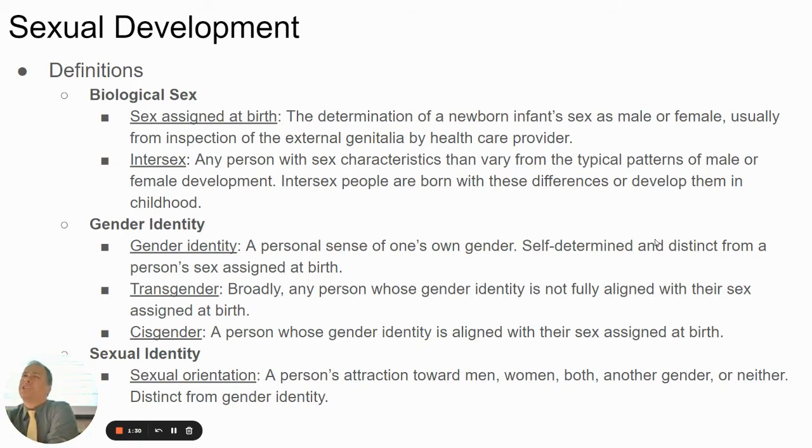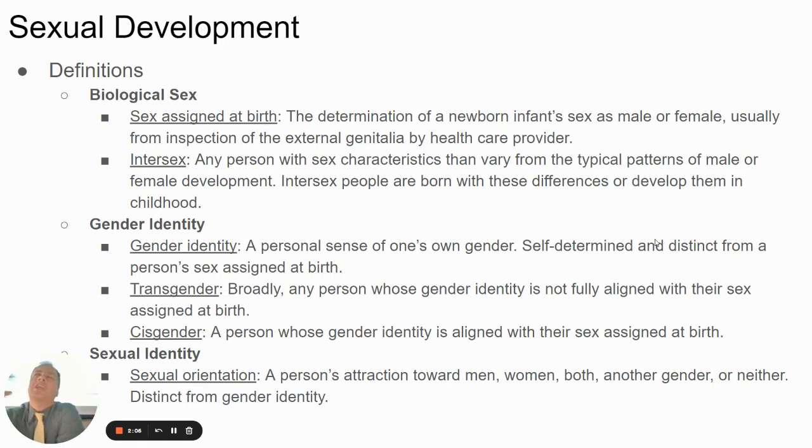First is biological sex. When we talk about biological sex, this is something that's basically determined when a person is born by a doctor or a nurse. When a newborn is born in a hospital or somewhere else, the nurse or the doctor looks at their reproductive organs and checks on the birth certificate, male or female. And really, those are the only options on a birth certificate. And what we know is that biological sex is more complicated than that.